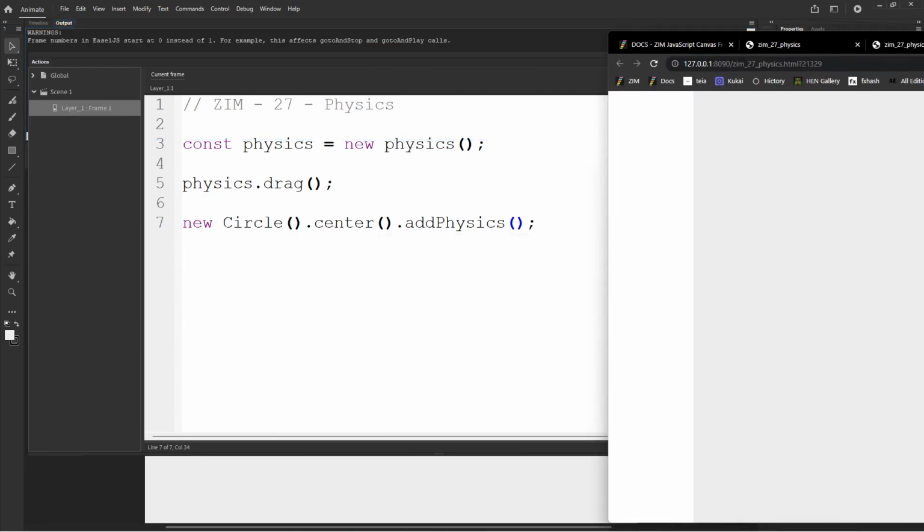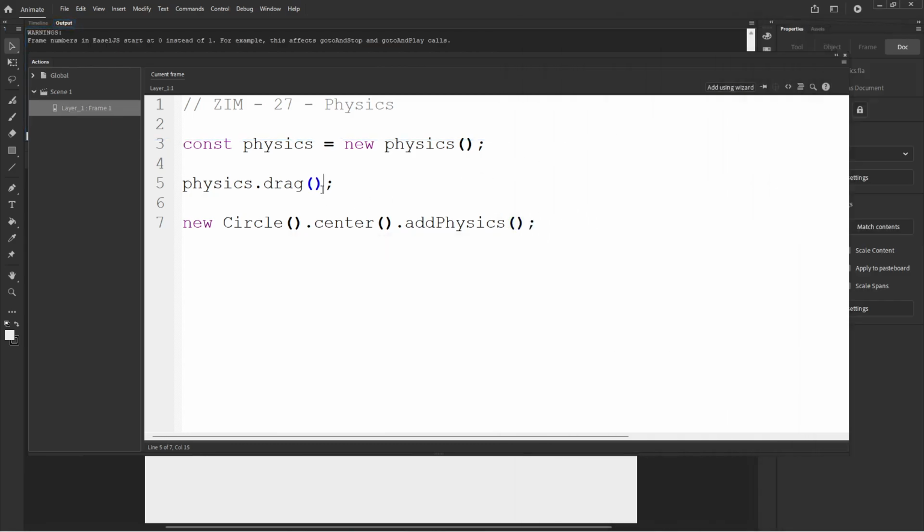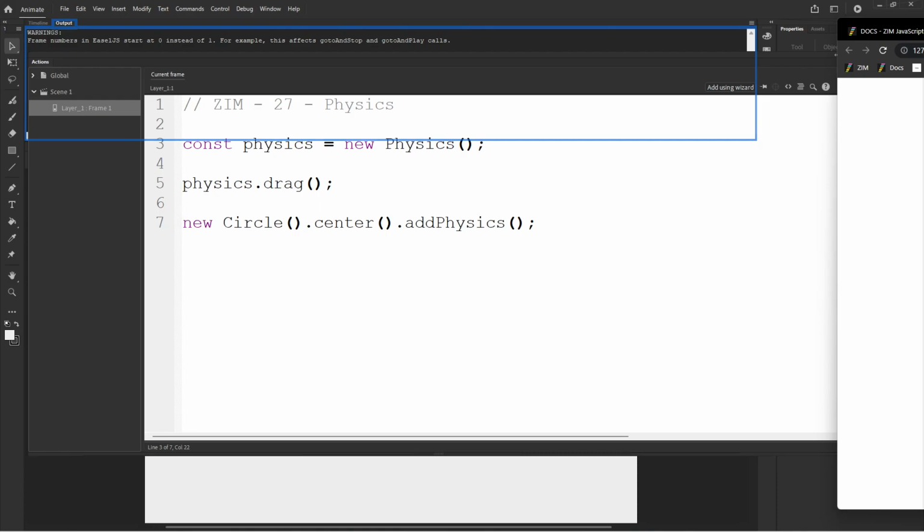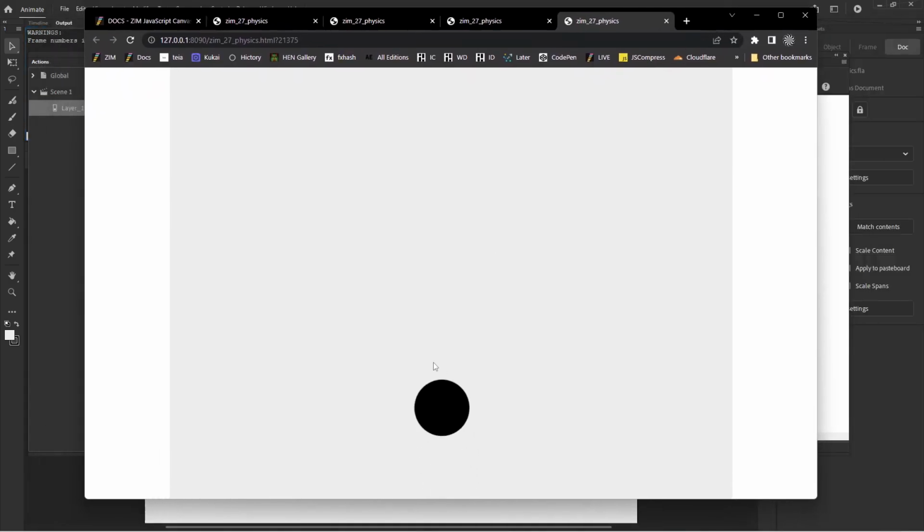There we go. I don't see it. Physics.drag, center, new. Oh, I did that again. When I type in Animate, I type physics lowercase and put a capital there, and it bops it down to lowercase. So there's our ball. It just fell to the bottom. But now I can pick it up with that mouse joint. You see how the mouse joint kind of holds it against the edge there as well? So that's a mouse joint.